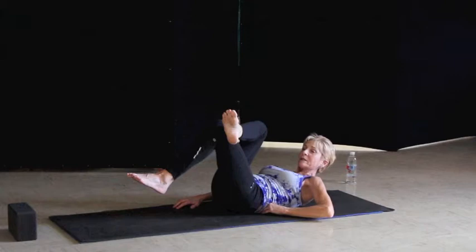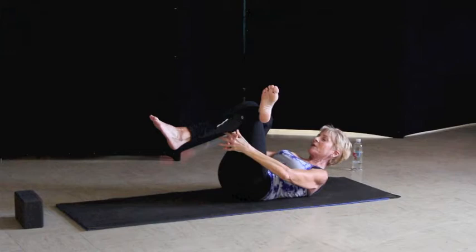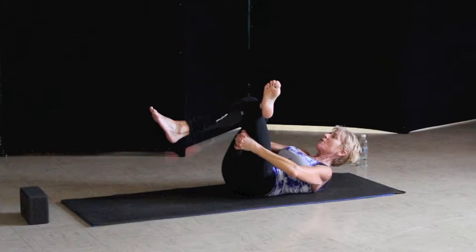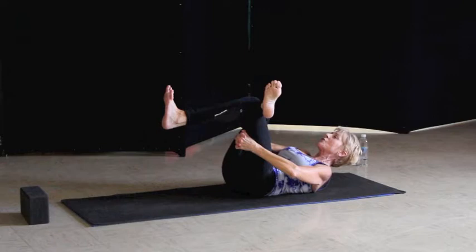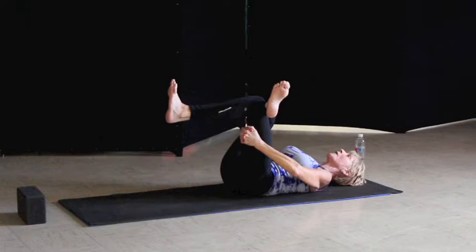Now take that right ankle and cross it over the left knee. Take a big inhale. As you exhale, roll up placing your lower back into the mat. Take your left hand and put it under your lower back, make sure that lower back is released into the mat. Take both hands and thread through the eye of the needle — one goes in between the legs, one on the outside of that left thigh. Interlock all fingers and the thumbs. Pull on that left thigh, and you can push out with that right elbow on the inner right thigh. You feel a tremendous stretch from that right knee going down the back of the thigh and across, stretching the piriformis muscle.